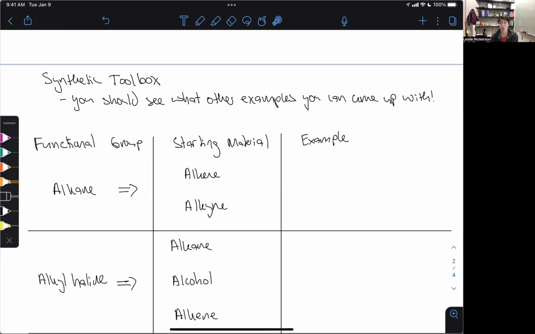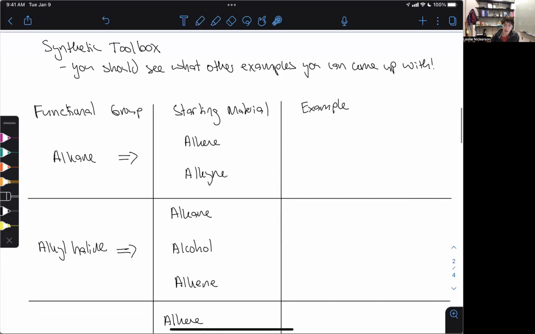to the point where we're looking at, how would you make primary alkyl halides? How about secondary alkyl halides? And just getting a little bit more granular there so that we can think about some of the ways that we make these functional groups that we see all the time. So this is going to be a little bit more general than what I'm going to ask you to do, because I don't want to steal all your thunder here.